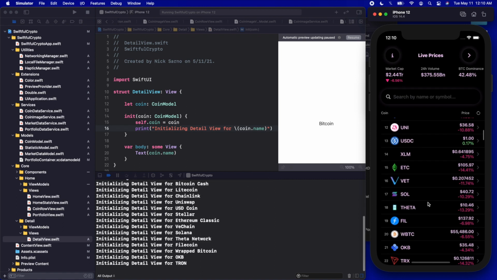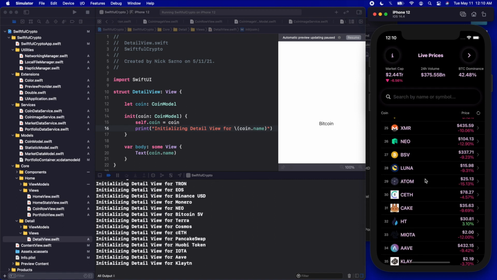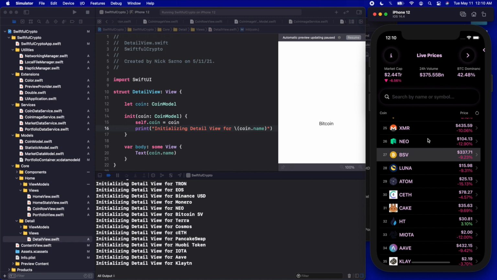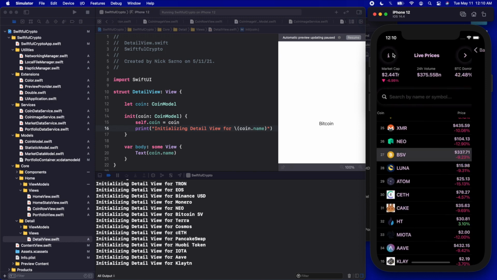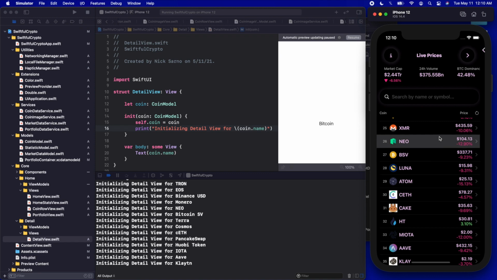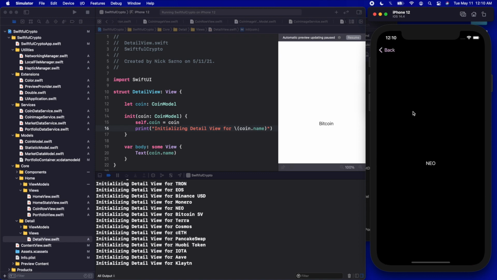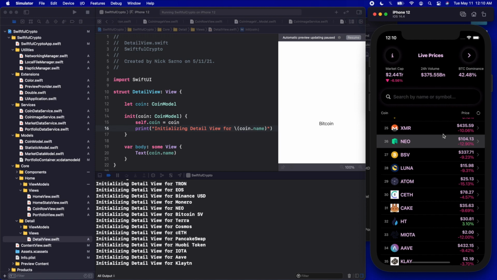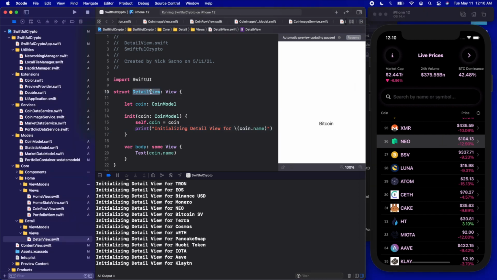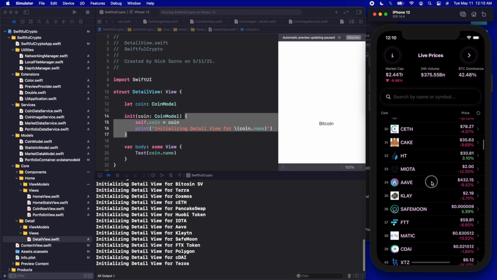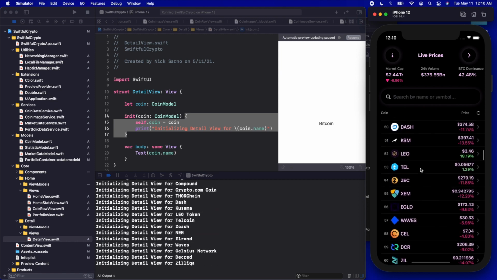And especially as we start scrolling, all of these are going to be created behind the scenes. This is just the default behavior of the navigation link. So it's great for the fact that these screens would be loaded already, but obviously it's not very efficient if we have so much going on in that next screen and it ends up starting to slow down our app. What's even worse is that if on the detail view in our initializer, we wanted to maybe set up a view model and then make an additional call to the database or another API call, those inits would all be running. So while we're scrolling, we would be making hundreds of extra API calls, and we don't want that in our app.